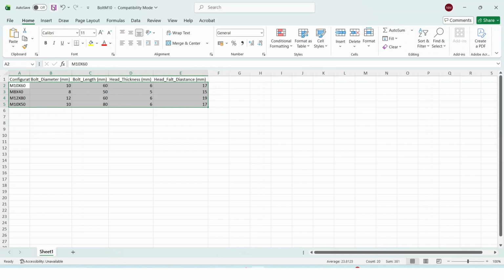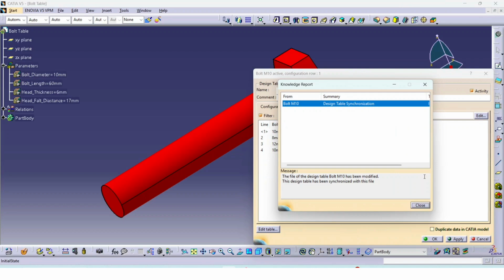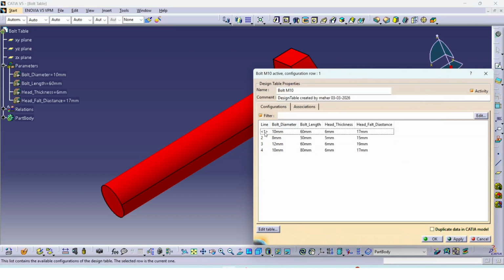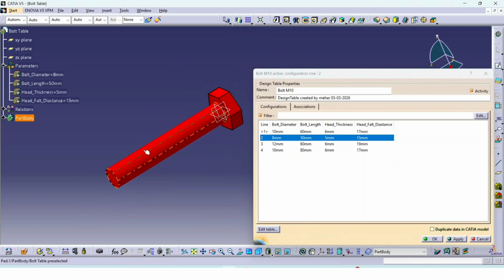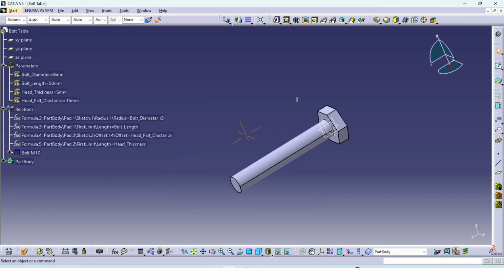And now click on the save. This will save our Excel file and close it. Then this will automatically synchronize all the data to this file. Okay. Now here you can see this is in red, but this is not an issue. This is just an update error. When we say update all, then this will automatically turn to gray.